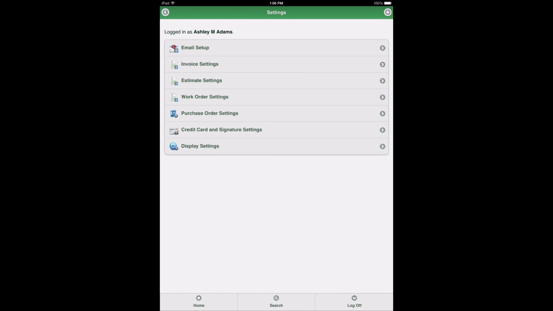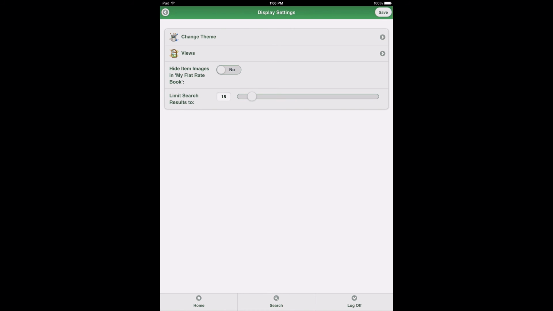For the purpose of this video, we will be focusing briefly on the Display Settings data view found within the Settings data view option. When the Display Settings data view option is selected, a user will be presented with a few options designed for the customization of the display of data and forms within the mobile application. These settings are user specific.